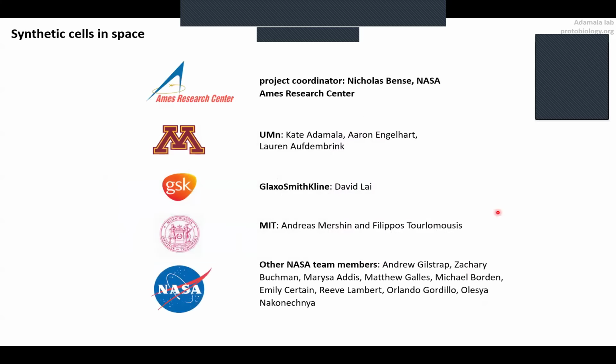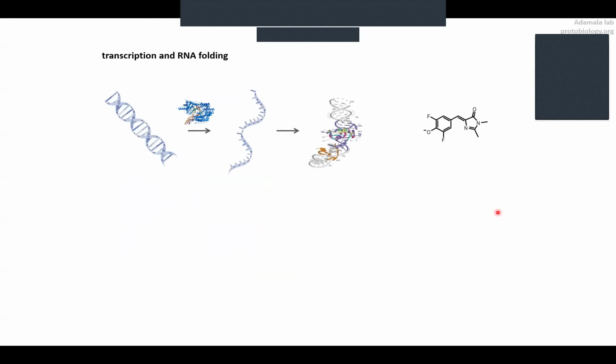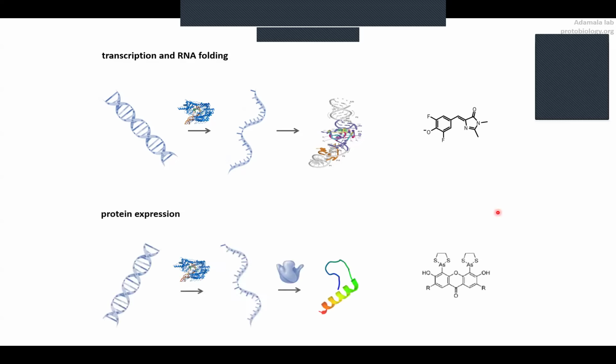So I was lucky to be a part of this amazing group of people that set out to test that. So these are people that are mostly interested in making drugs. I like drugs like everybody else, but I'm more on the technology development side, on the development of the actual platforms to make them. So what we did is we asked a question, is it possible to do two reactions under spaceflight conditions? One is a transcription of a functional RNA. I really don't have time to go into details of that, but one of those squiggles is a functional fluorescent RNA aptamer. The other one is a short peptide. So can we do transcription and translation from a lyophilized protein expression system? So that's the cytoplasm of a synthetic cell that we can lyophilize, store at room temperature. Can we do that under spaceflight conditions?